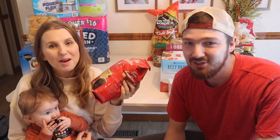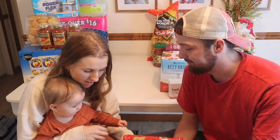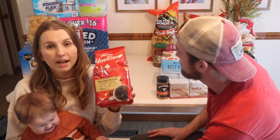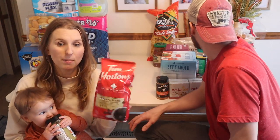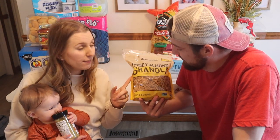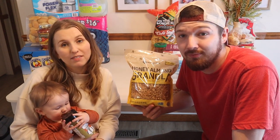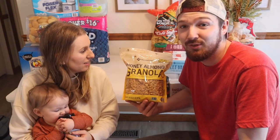Our nearest Tim Hortons is 18 miles away — as well as everything else, since we live rurally. Every time we go into town we've been getting Tim Hortons, but I definitely wanted some coffee in the house. I've been getting organic coffee but this was a really good price for a big bag, so you can never have too much. We also got some granola — I like to sometimes eat it as a cereal because it's delicious, and I figured if we start making homemade yogurt we could put it in that.